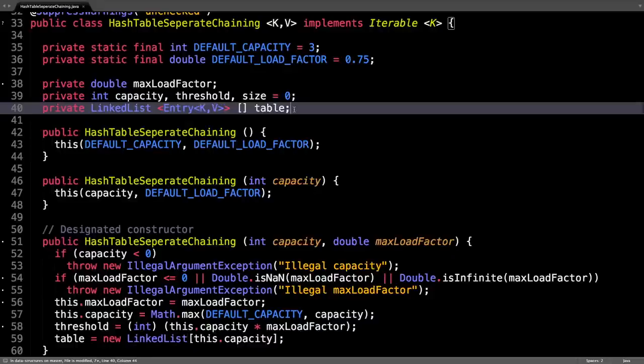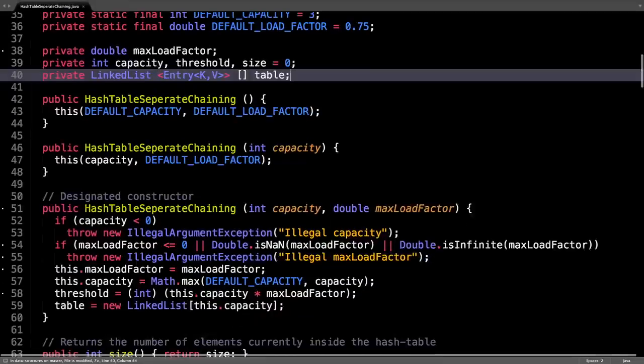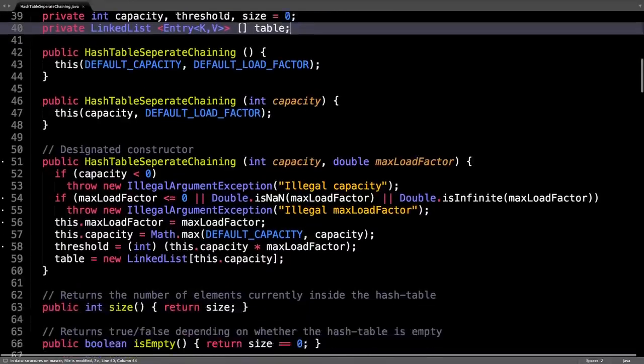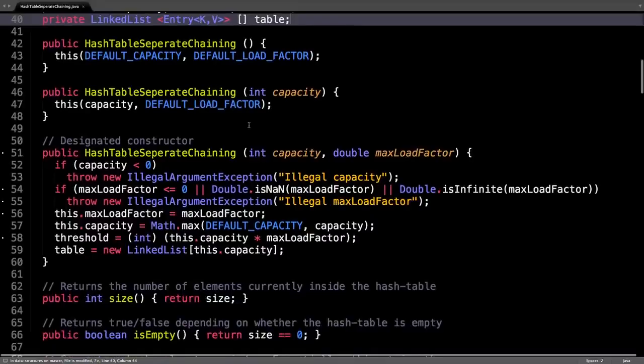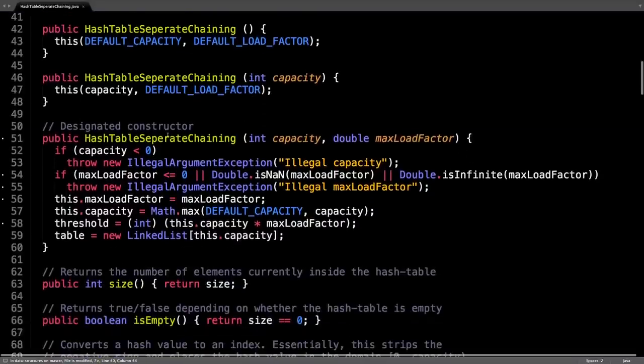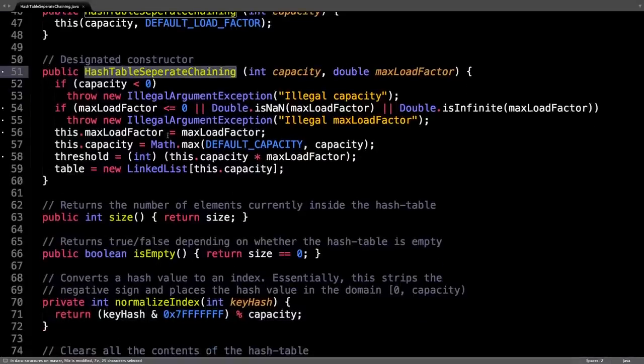Pretty simple. So there's a few constructors, so you can construct a hash table just using the default settings, with an initial capacity, or with a capacity and a max load factor. This is a designated constructor. Let's have a look.